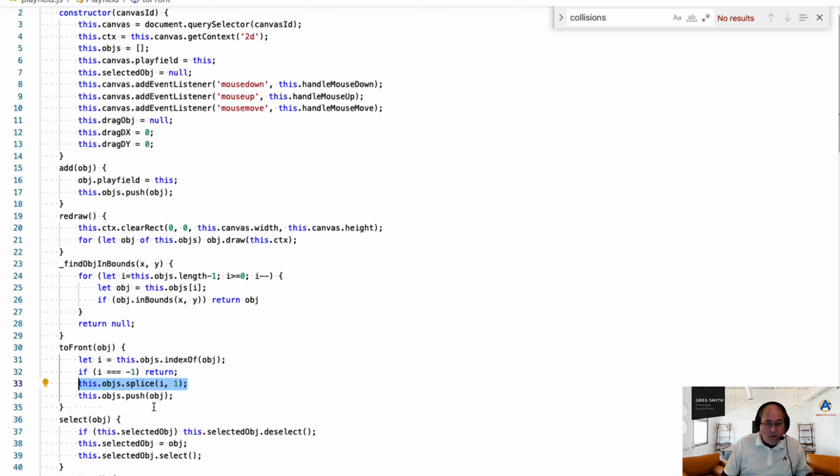If it's the one that is in the front, it will be pulled off because it is the last one on the list and then put back on. If it's one in the back, it's the 0th one. It'll be taken out of the 0th element. It'll become the first most recent element in the array. Let's take a look at that.